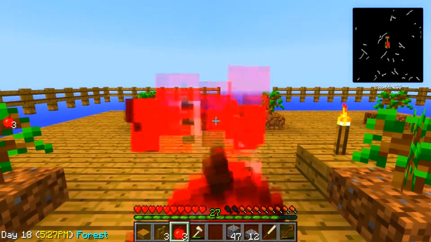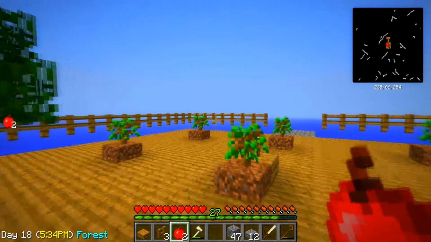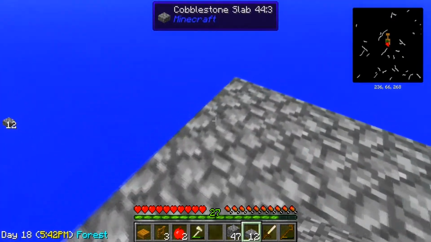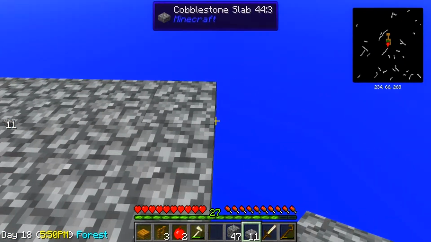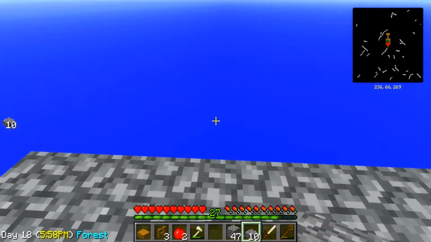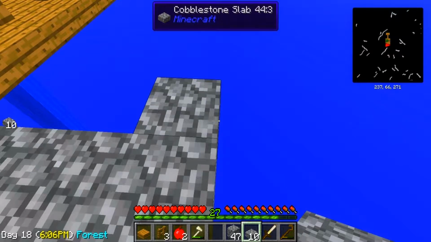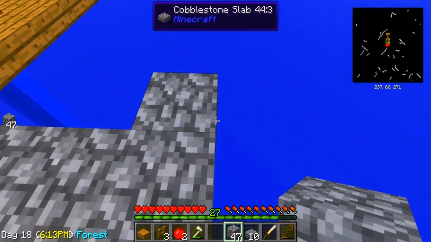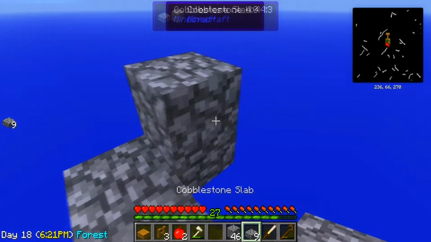Gotta remember how I'd like to do this. And I might need a bucket of water just so I can get underneath. We'll wait and see. Okay. I'm gonna have the middle part right here be where the cobblestone gets pulled at. Then I need to have that go right there, followed by that.